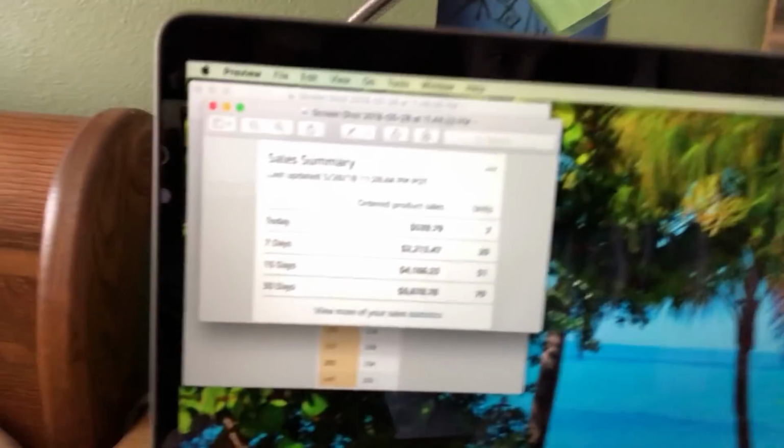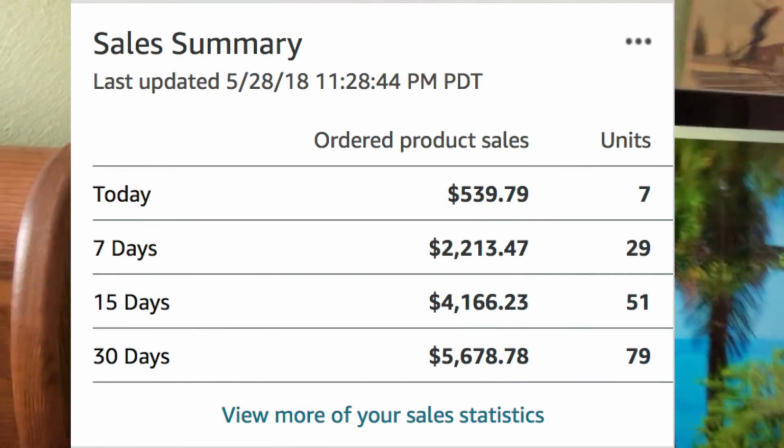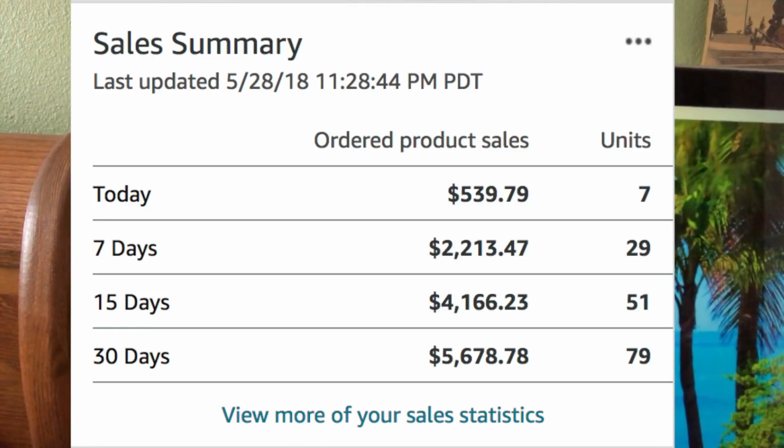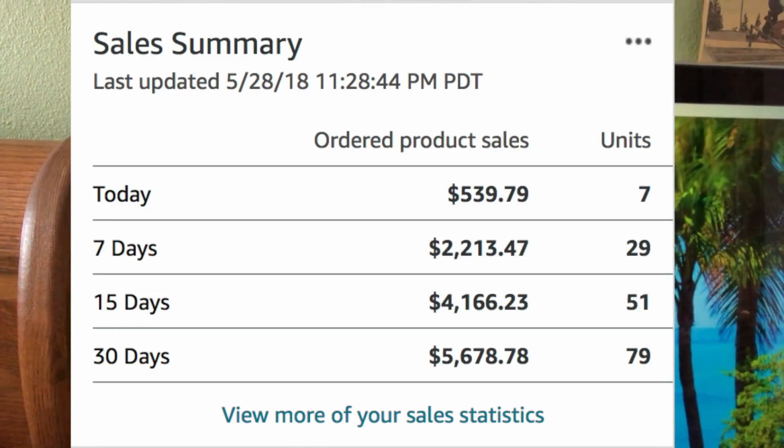Another thing I wanted to share with you guys is my sales summary from yesterday. So you can see here where it says 30 days, I made $5,600, okay? But between 15 and 30 days, so at the beginning of this month, I only made really $1,600 in revenue. And then literally in the last week, I've made over $2,000 in revenue. So I'm really starting to amp up and I'm seeing the progress. And it's so much fun to get into a business like this because you actually can measure your success day by day.